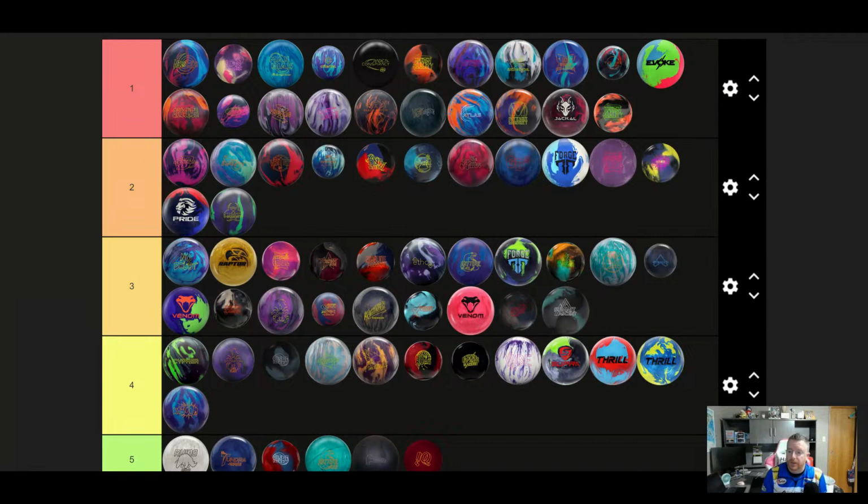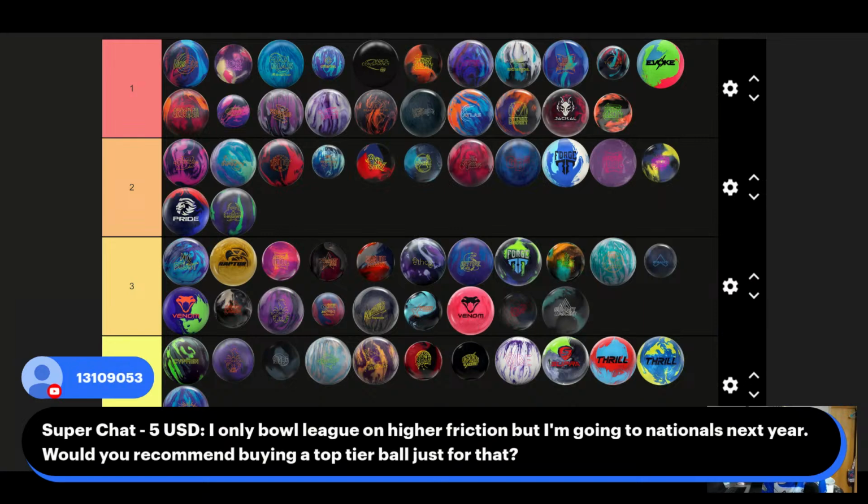Oh crap. Sorry, numbers. Super chat, $5. Thank you. Appreciate it. I only bowl league on higher friction, but I'm going to nationals next year. Would you recommend buying a top tier ball just for that? You're going to need something strong with some surface on it. Because one of the patterns is kind of shorter and flatter, and so you're going to need surface for it. The team pattern this year felt short and dry, but it really wasn't. You need some surface to blend it out. But doubles and singles, you did need some stronger stuff for. So yeah, you're going to need a max bias or an ion max or harsh reality and evoke, Black Widow 3.0, you're probably going to need something fairly strong. But that would be something I would talk to your pro shop about.